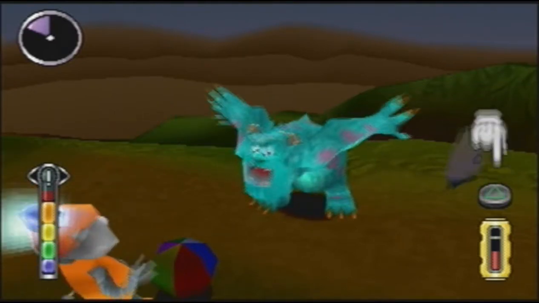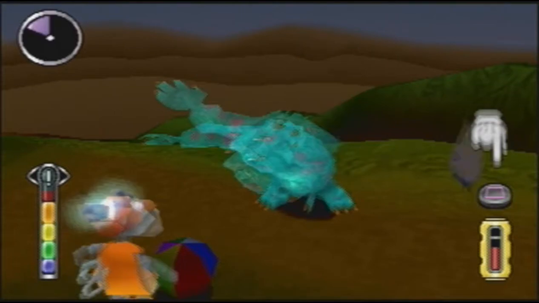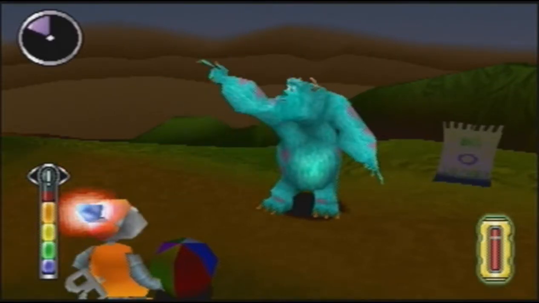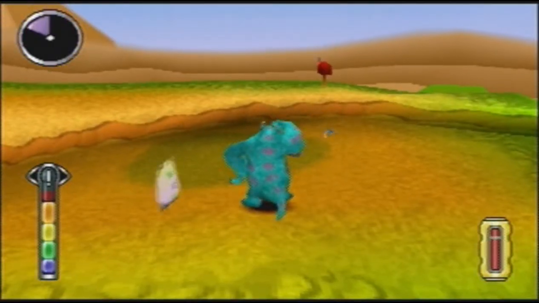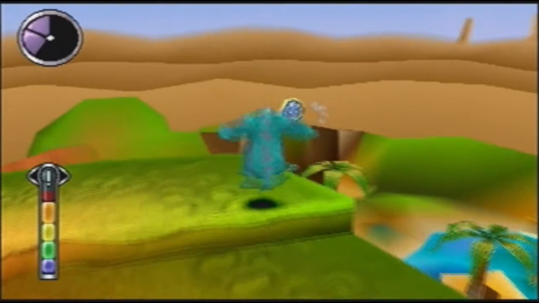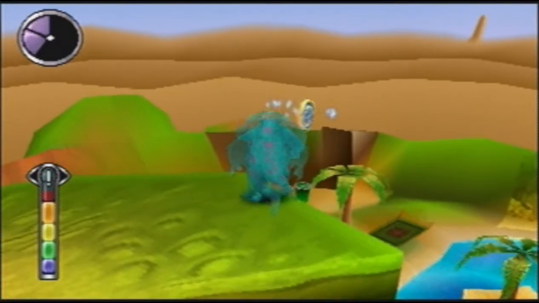We have to scare 5 children to get a bronze, and then 8 to get a gold, right? So what? He's just dancing. That's not scary at all. I don't understand some of these animations. We did find a healing thing, which is nice.